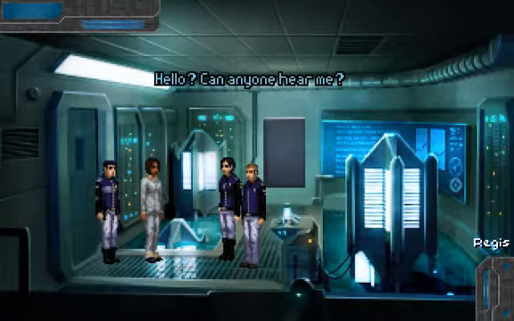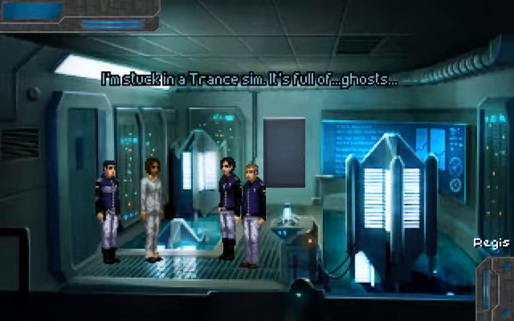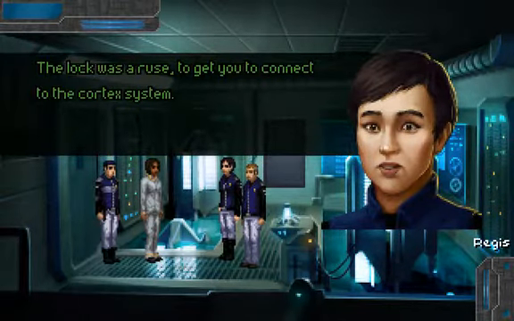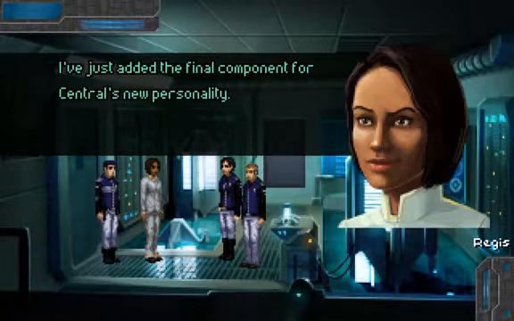Hello? Can anyone hear me? Oh, Latha, where are you? I'm stuck in a trance sim. It's full of ghosts. A sim? Oh no. The lock was a ruse to get you to connect to the Cortex system. What did you do? I've just added the final component for Central's new personality.